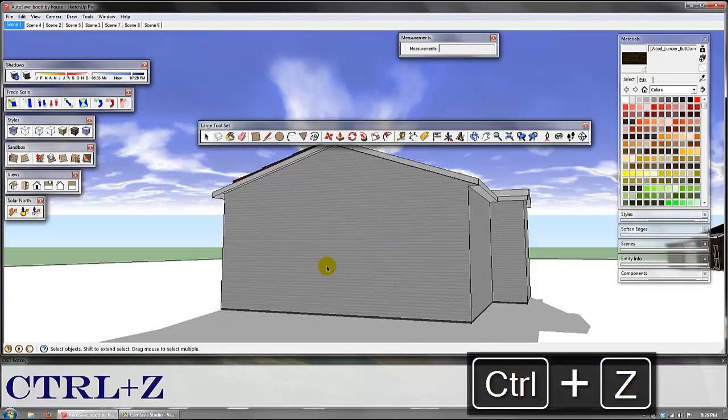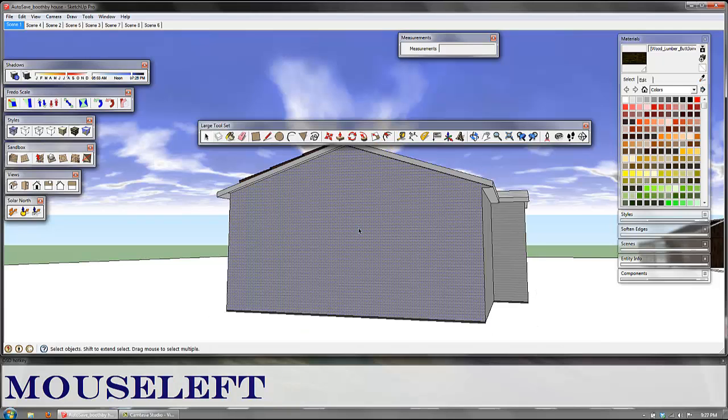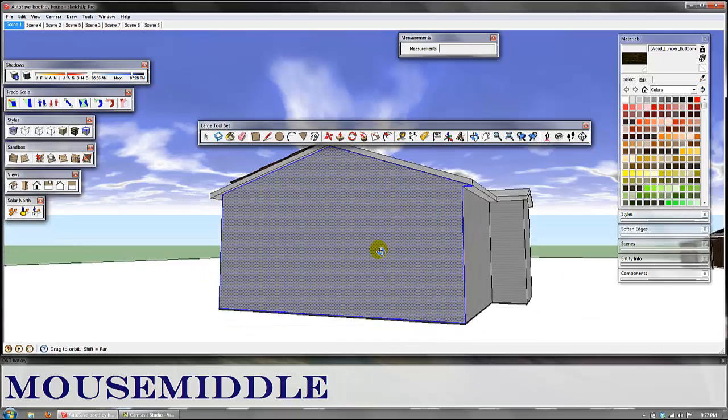Now if I double click this face right here, it's going to select everything that this face is bound by, all the edges that it's bound by. Double click, I got all the edges. So that's really helpful as well.